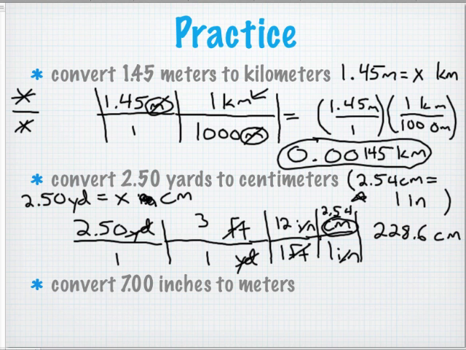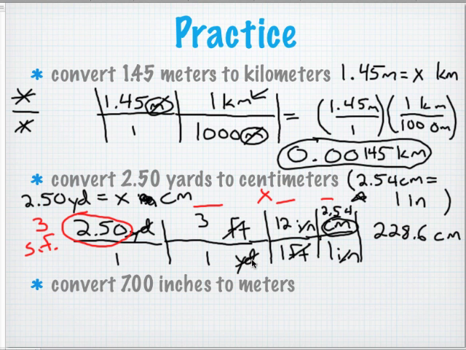And we started out this problem with a measurement, 2.50 yards. This value right here is a measurement. So that means it has sig figs. How many? It looks like it has 3. We started this problem with 3 sig figs. These are definitions. Here, the 12 inches in a foot, 2.54 centimeters in an inch. Those are all definitions. Those don't matter because they're infinite.